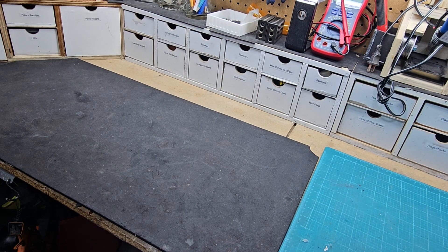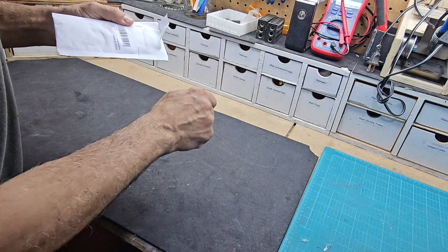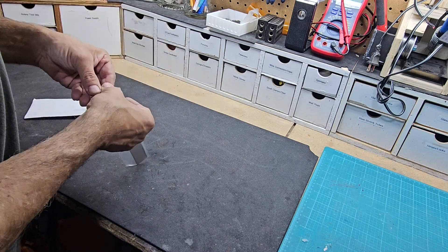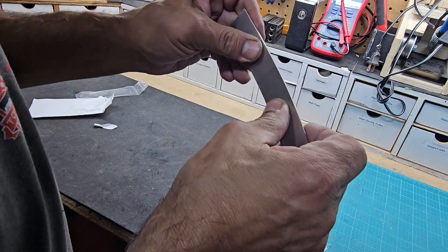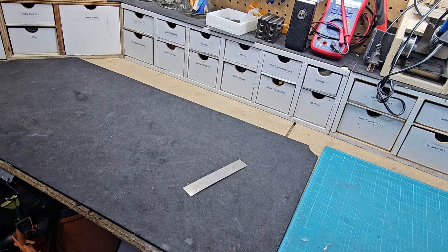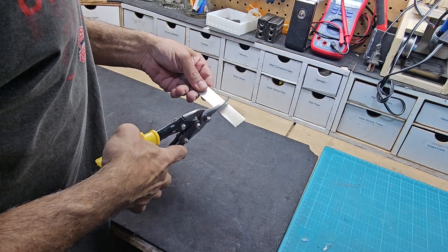This is gonna be a DIY project like most of them are, but I needed to purchase some pure nickel. I didn't have any pure nickel around and I don't really know where to find it in-house, so I had to go to Amazon and purchase this bar of nickel. It's half a millimeter thick and about six inches long — cost me $13. We need power to make the electrolyte, so I need two pieces. The positive terminal is going to be attached to one of the strips, which is the anode, and the negative is going to go to the other, which is the cathode. I'm going to cut this into two pieces — one four inches and one two inches in length.